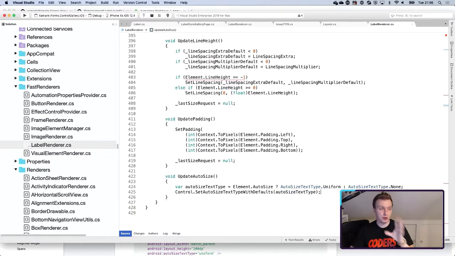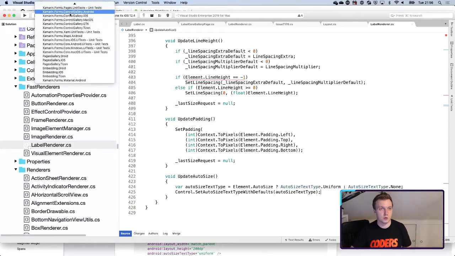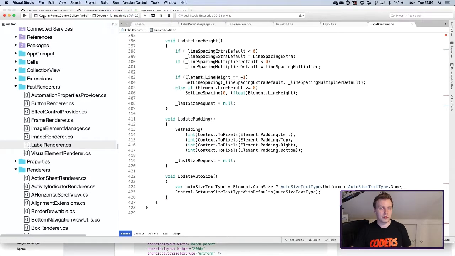Okay, so the beauty is, because of Xamarin.Forms, we can now simply switch over to Android. I have an emulator ready, for which I actually had some trouble, so let's see if this is going to work out of the box. But it should. And then I can go to that same issue.